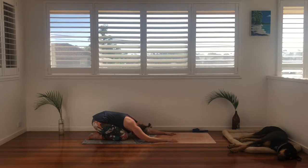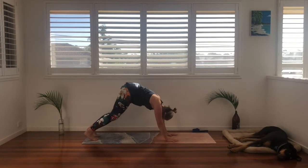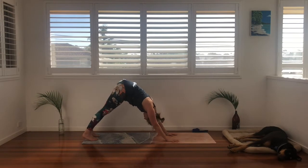Breathing, relaxing, letting go. And when you're ready, tuck your toes under, press into your hands, send the hips up and away into our downward facing dog. So take our time here, really make sure the weight is in all 5 toes and all 5 fingertips. We're not just dumping the weight into our wrists.